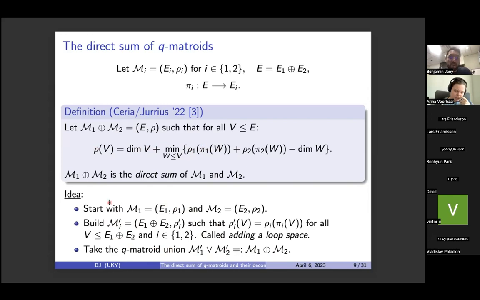Okay, so that's a construction one can do, right? But why is that an appropriate definition? Well, they noticed that by doing the same process for classical matroids, that is extending two initial matroids by adding loop sets, and then taking the union of those intermediate matroids, you actually get back exactly the direct sum of matroids as we defined previously. Okay. And so they considered that this works, and this is a good attempt for a definition of direct sum.